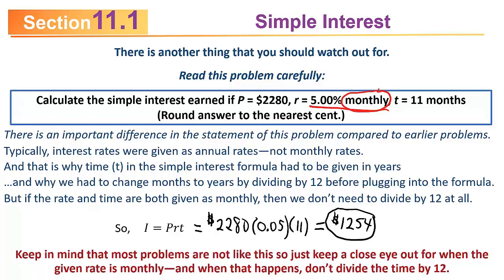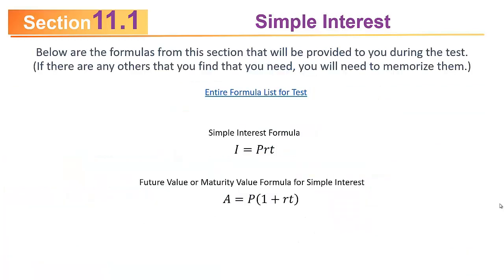And keep in mind, these problems don't pop up all the time, so you just have to keep a close eye out for an interest rate that's given as monthly instead of annually, and it doesn't happen very often. So here are the formulas you will need to do your homework.